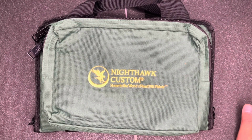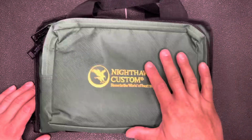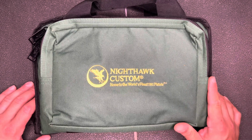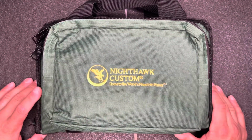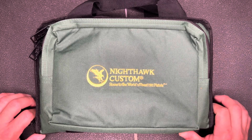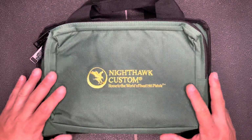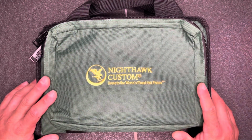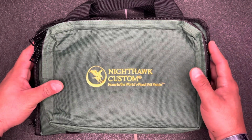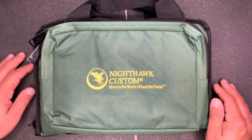Boy, do we have something special for y'all. This is a really cool pistol on my bucket list for sure. And if you don't know who this is, you probably, like me, can't afford it. But in reality, they are a tremendous, tremendous company in this industry, especially when you look at custom guns. We're going to go over probably one of the coolest offerings from them, but in this configuration, it's super unique.